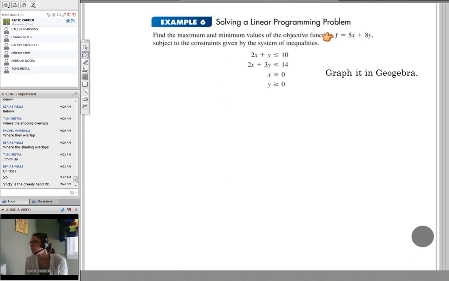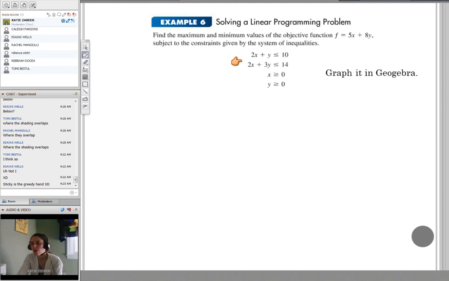All right, the constraints given here are two, it looks like, linear inequalities, well technically four linear inequalities. It's not uncommon to have x is greater than or equal to 0 and y is greater than or equal to 0. Most of the time we will see these as boundary lines in our examples as well. So if we can't find enough constraints to make our feasible region, we should look at whether we need x and y greater than or equal to 0. A lot of the time that's going to be an inequality that we'll need for our constraints.